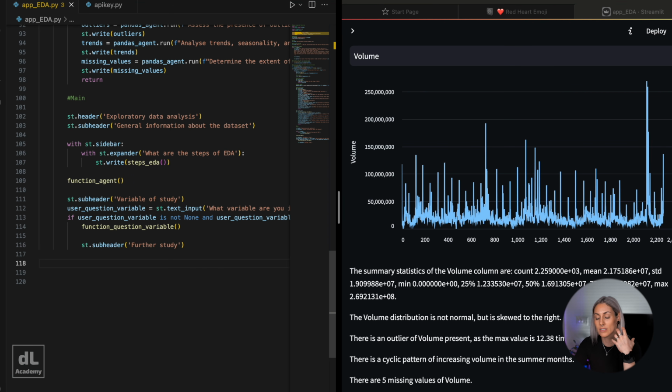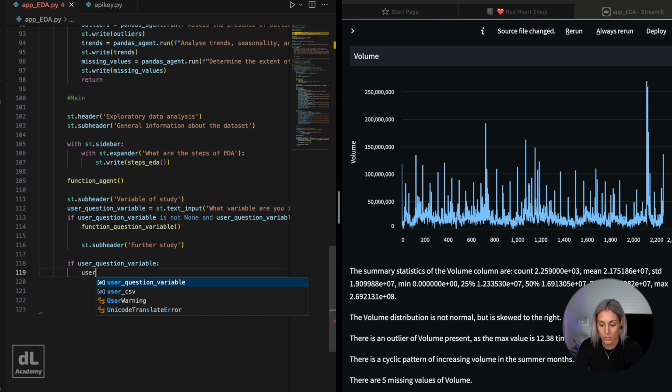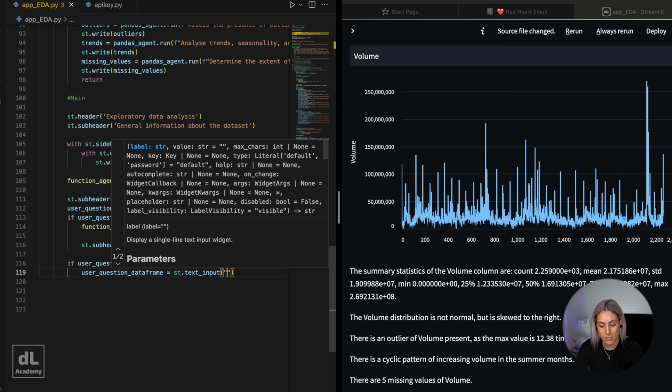So what we can do now is to create another text input where the user can enter whatever question they want, and we're going to use this Pandas agent to answer this specific question. So first of all, if the question variable exists, then we're going to say user question data frame. We're going to say here, is there anything else that you would like to know about the data frame?